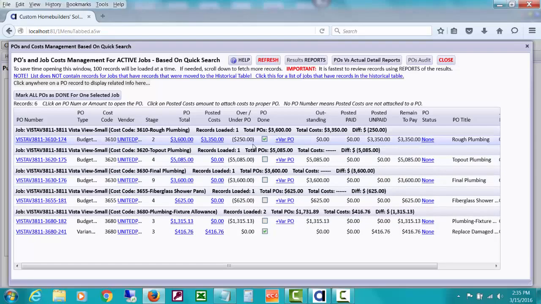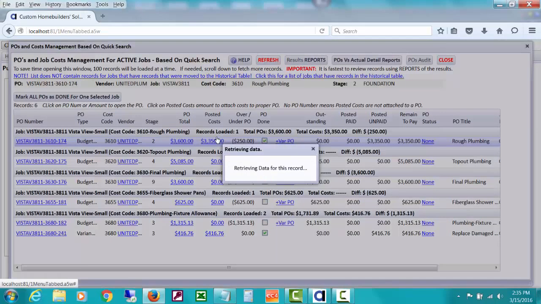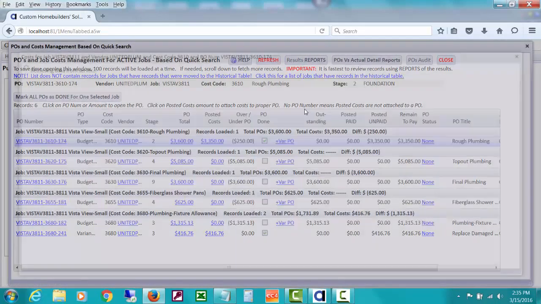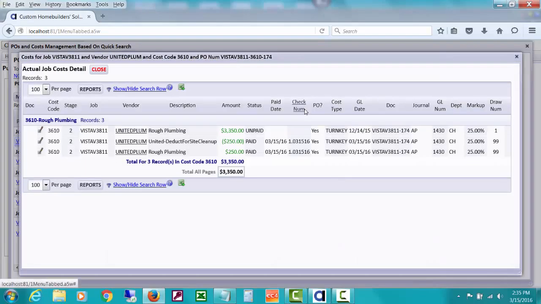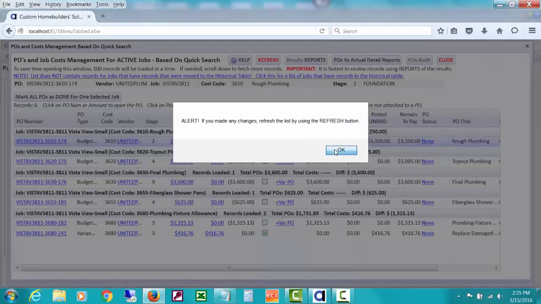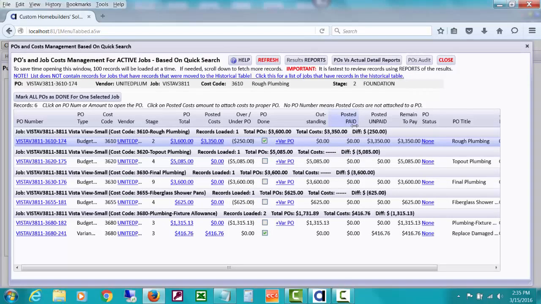You can see this over under and that it's marked as done. And if you wanted to drill down on those posted costs, right away you'd get a clue without needing to get to the notes. But deduct for site cleanup, so the in and out, I don't know why I just did that, just so I could have that record. You don't really have to do that, but it was just something I did once I knew about it.